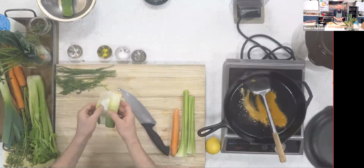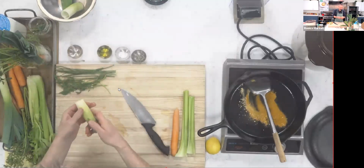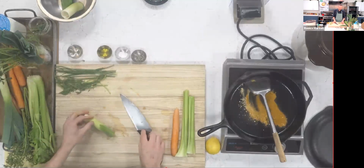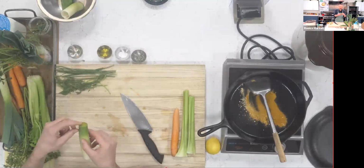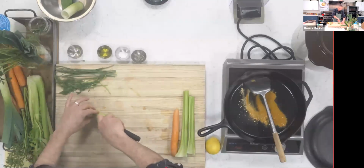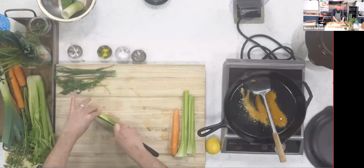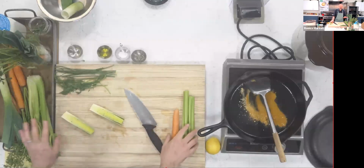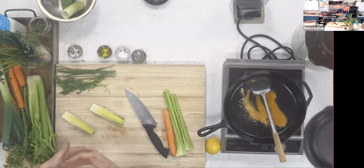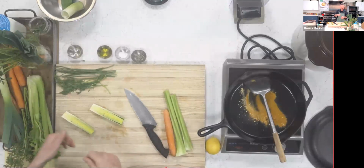Now leeks grow in sand and mud, so they're kind of dirty. Dirt gets trapped because they have all these little layers, right? So we always want to wash them well. And what I'm going to do is julienne all the vegetables in your recipe. If you're following along with the recipe, there's an option on the carrots where you can do a spiral cut, which, if you have one of those spiralizer things, is kind of a fun cut.